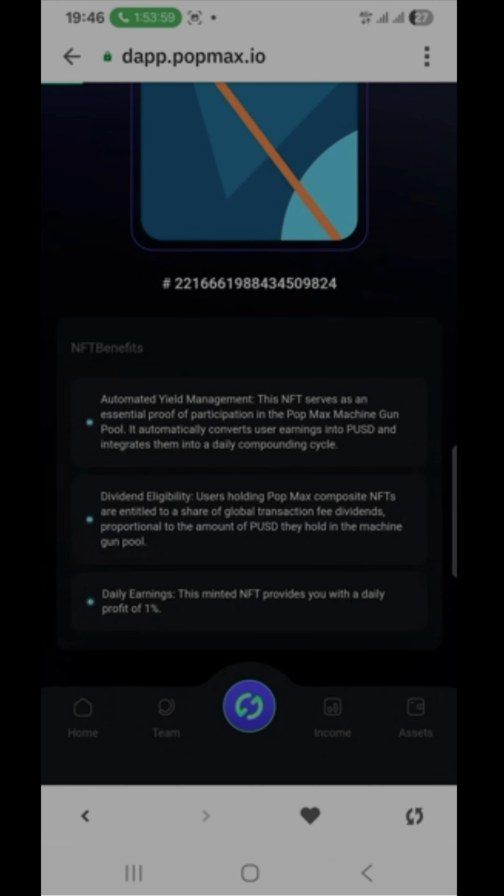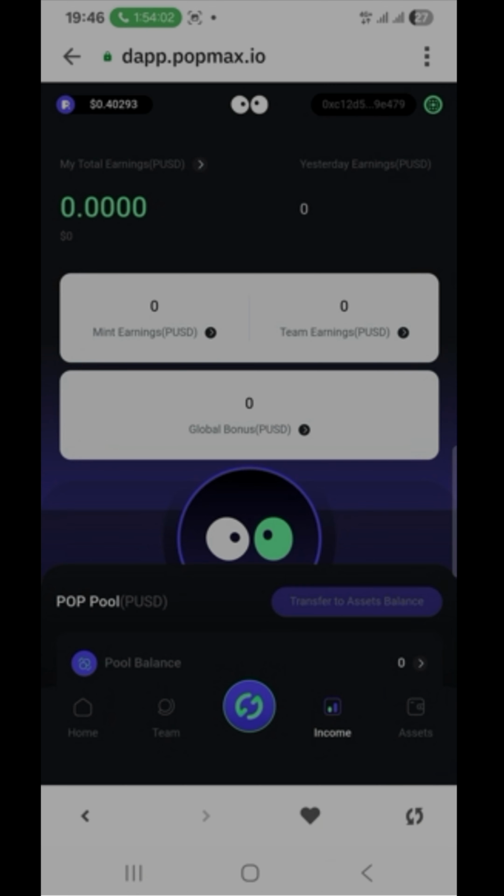I've clicked on income. Okay. So on income, what time is it now? It's 1946 on your mobile phone. Am I correct? 1946. Yes. Okay. So in the next 24 hours, around this time tomorrow, 1946, see those green 00? Yes, sir. Those ones are going to change to your daily earnings. Yes, you will now receive your first profit.